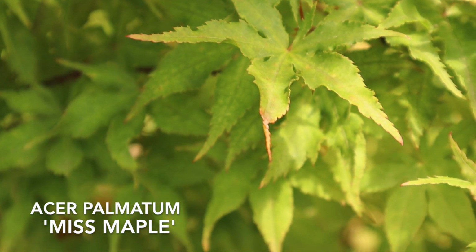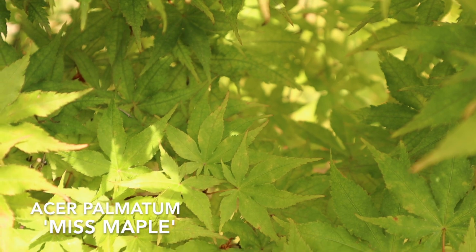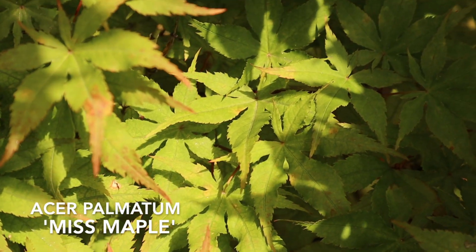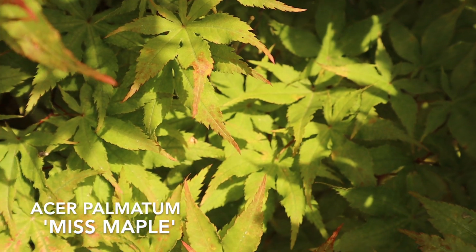We actually love the color patterns this one goes through. It leafs out a light creamy mint color, which is really unique. And often over top of that, you'll get shades of bright pink to almost salmon color over top of that light green. Makes it a really unique color, especially in that early spring garden.